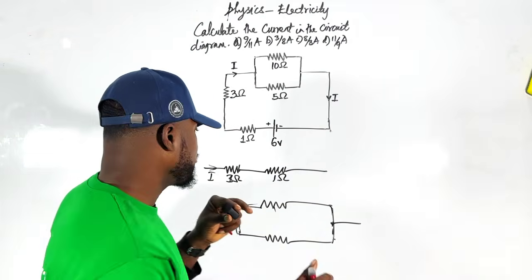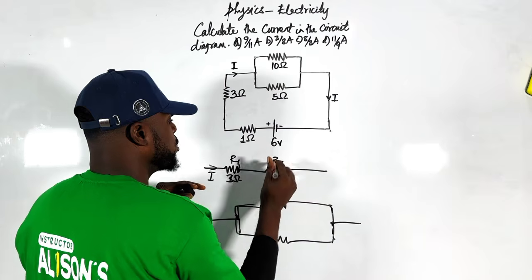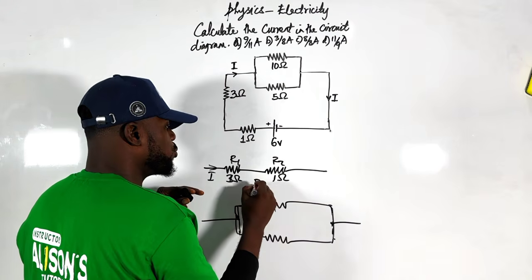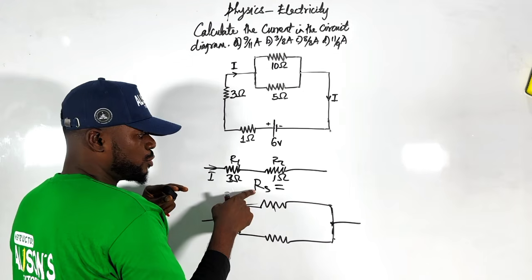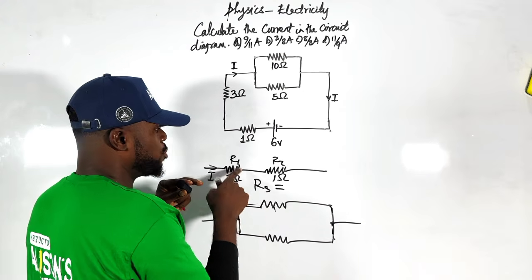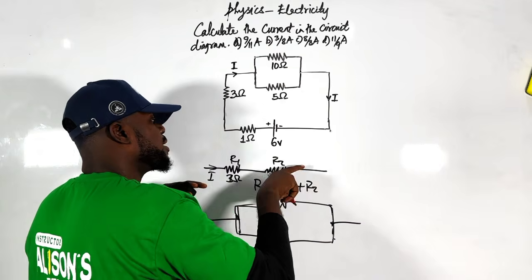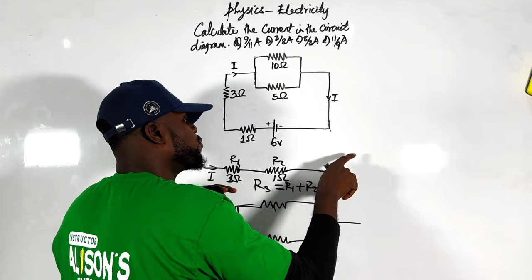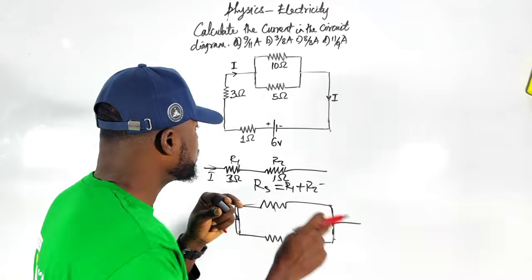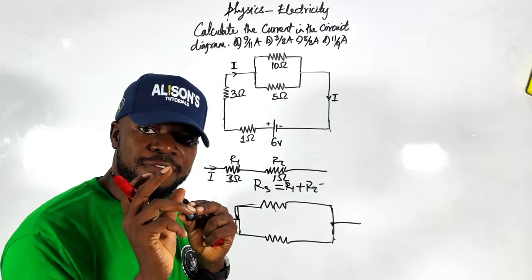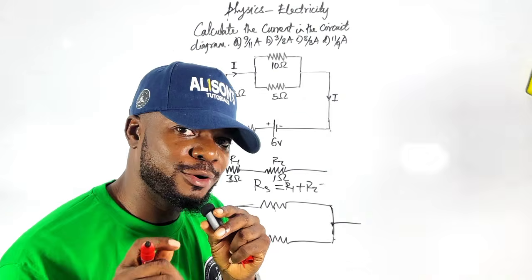Two formulas. The formula for serial connection: if you have R1 and R2, to add resistors in series, the total serial resistance will be R1 plus R2. If it reaches a third or fourth one, you say plus R3 plus R4, as the case may be. But since there are only two in series, just leave them as R1 plus R2.